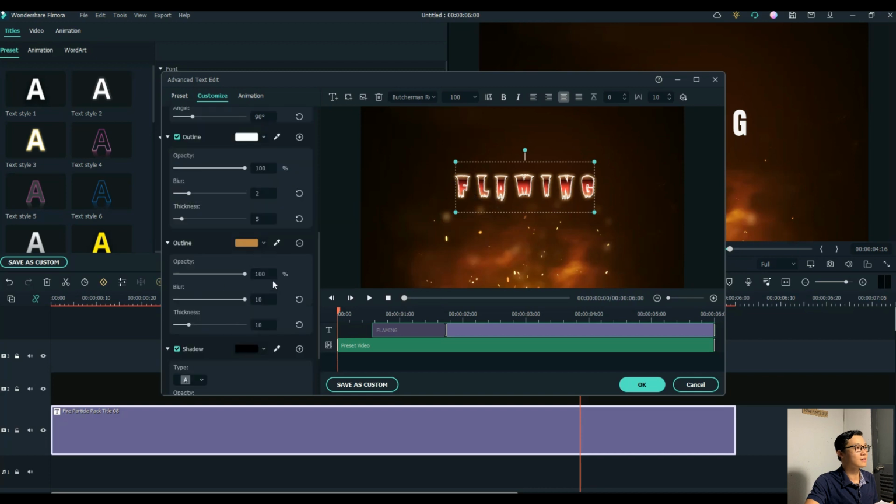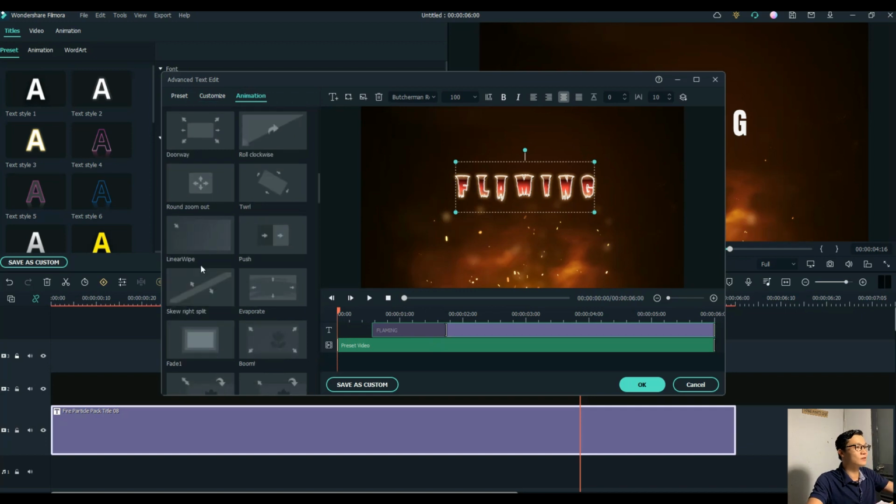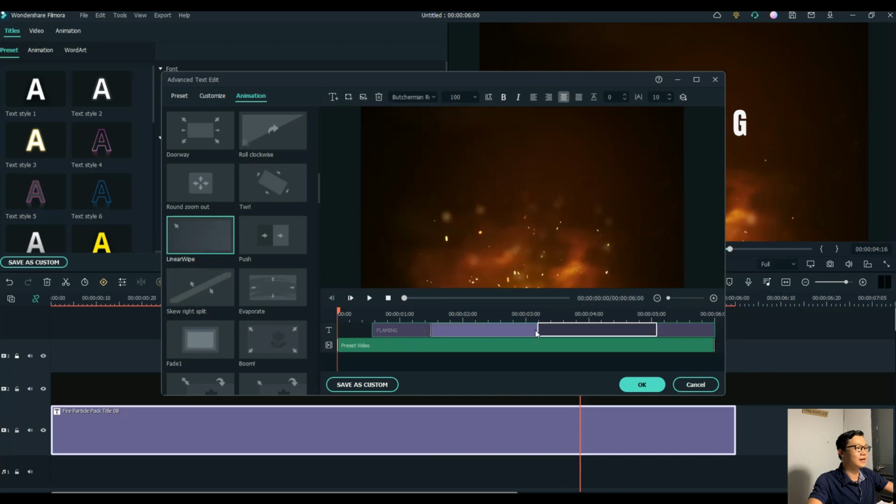So I go to the animation. You can do the light near white like this, and you can drag the playhead to change the animation, and I change it like this. Maybe I make it 4 seconds, and you take a look, right? Maybe 5 seconds.